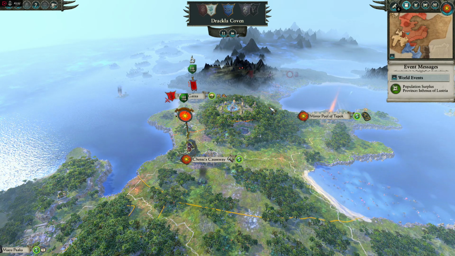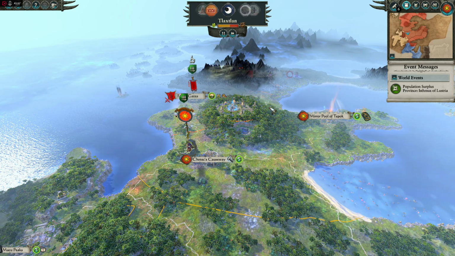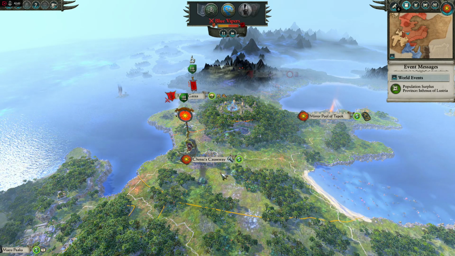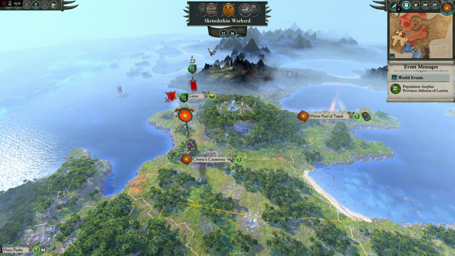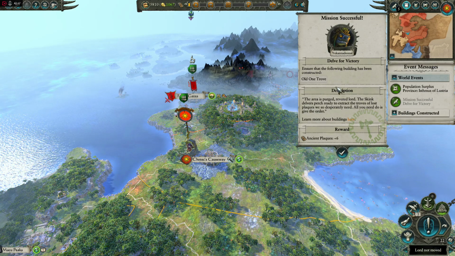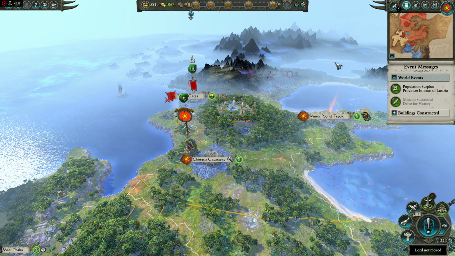I don't think the elves are gonna try to siege Maripool. We might try to set up an ambush here between Chotek's Causeway and the Fallen Gates. But yeah, they're just gonna sit in there and camp. Ensure that an Old One trough is being constructed. Apparently we did that. I wasn't even paying attention really. Anyway, that was the gold mine.